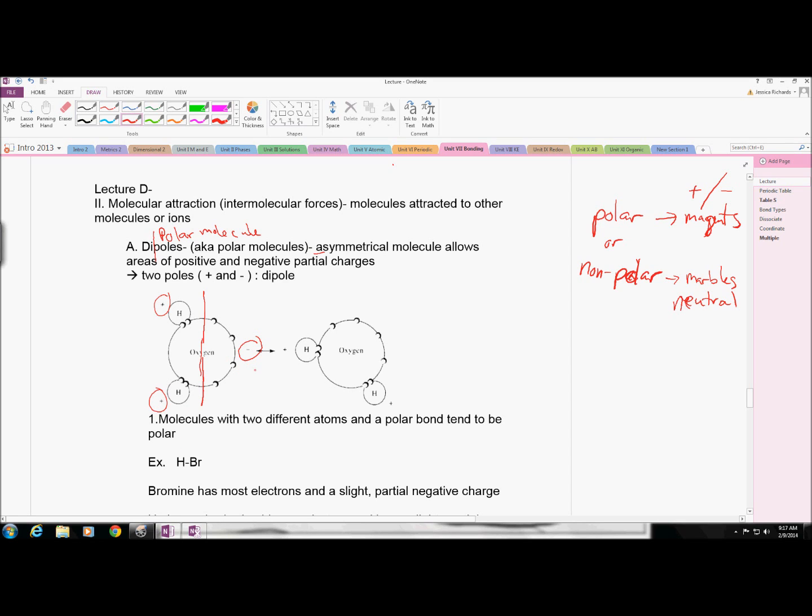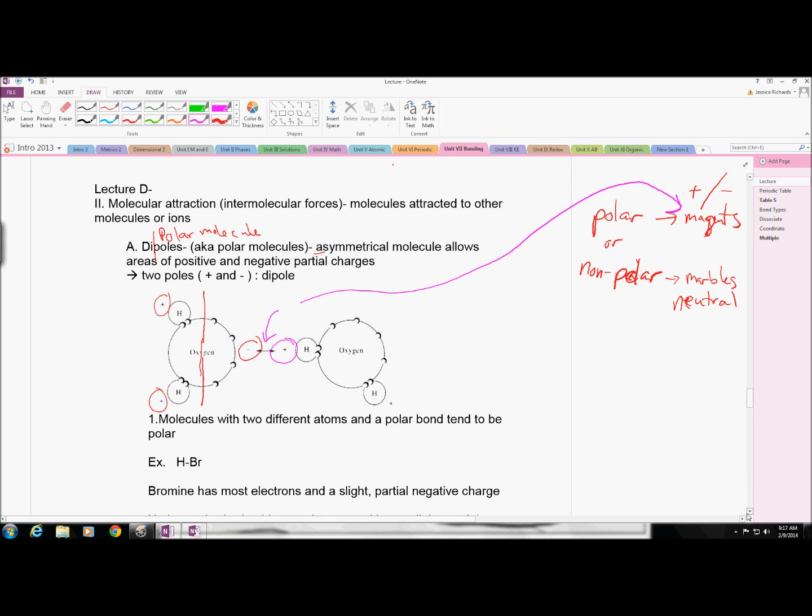When we put 2 polar molecules together, the negative side of one molecule is attracted to the positive side of the other, where they're holding together, clinging together like magnets. Okay, so they're just going to stick. You can break this bond. It's fluid. It's not a permanent bond there. It's just a force. That's why they don't call it a bond. But it does hold the particles together.